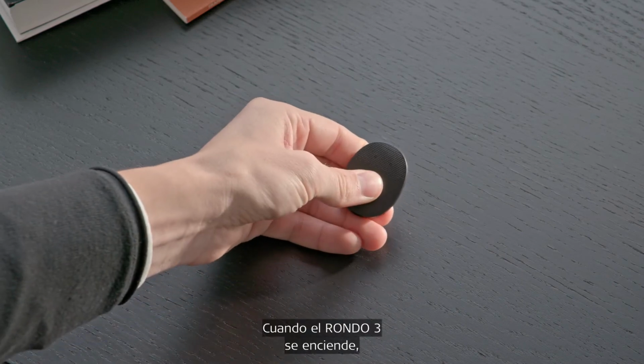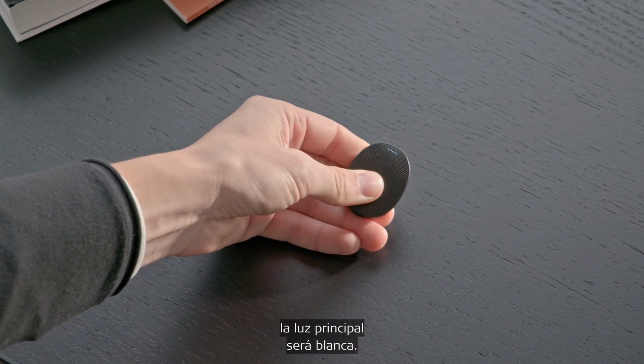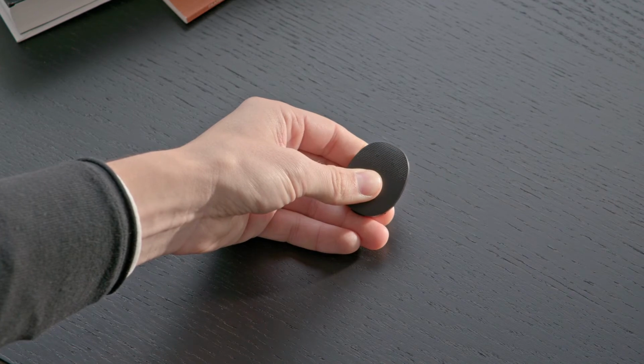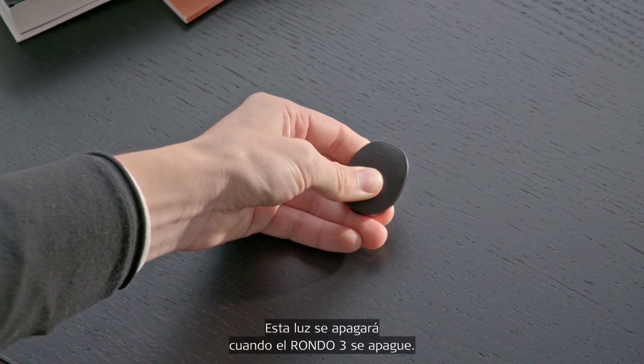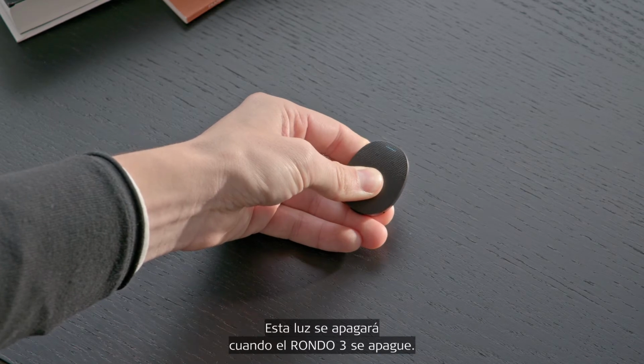When Rondo 3 is switched on, the main indicator light will fade to white. This light will fade out when Rondo 3 is switched off.